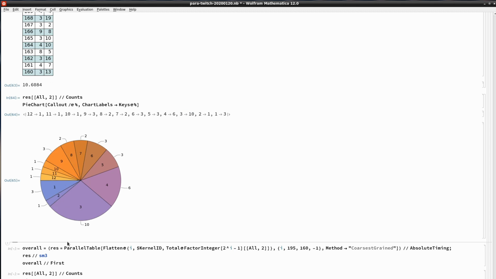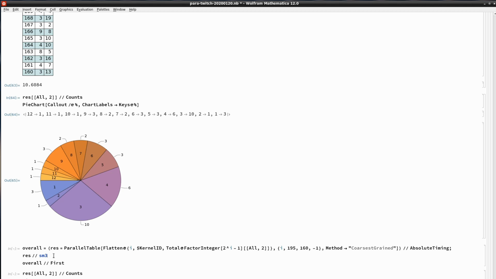Okay, what's really important here is that kernel 10 had only 1. That's the critical item here. If this hadn't been the case, then we would not have been able to get the longest running job's timing result to be the same as the timing result for the total computation.